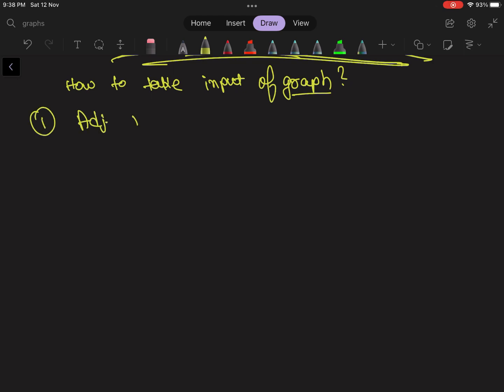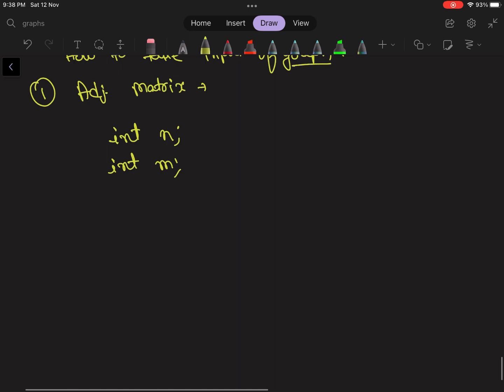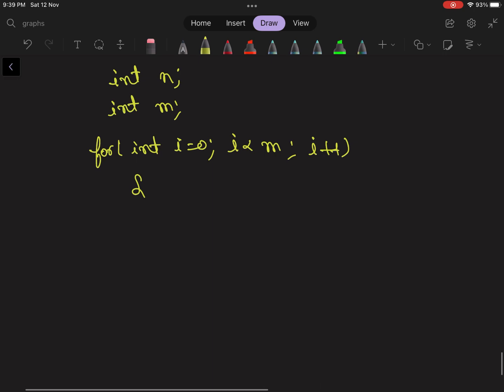In that case, first of all I will need the number of nodes, so I will declare the vertices. After that I will iterate for the number of edges.